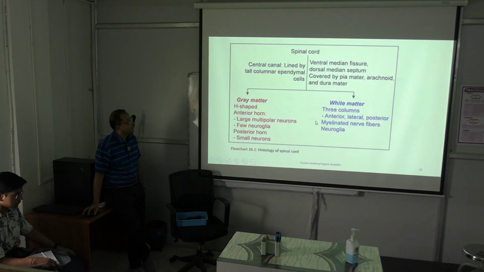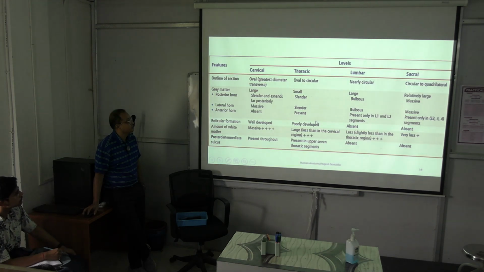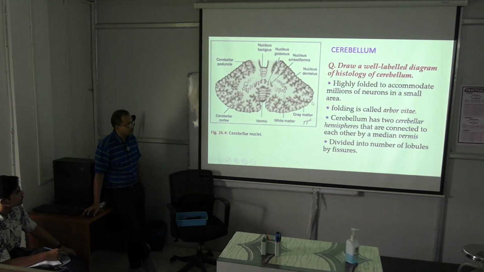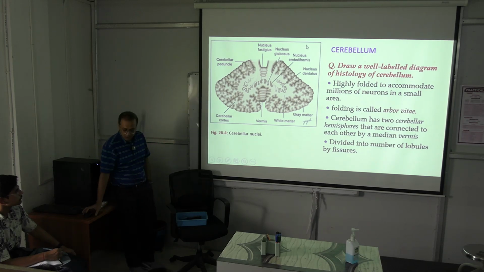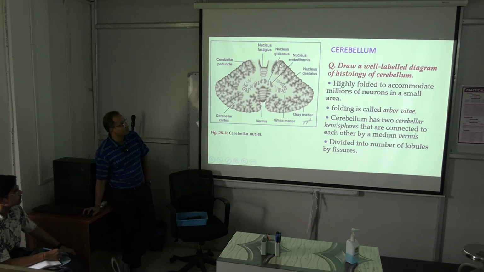Now, coming from the spinal cord, we have another tissue to identify, which is known as the cerebellum. It has two cerebellar hemispheres joined in between by connective tissue, which we call the vermis. The difference in the cerebellum is that the grey matter is present on the periphery or margins, and the white matter is in the center, which is reverse in the case of the spinal cord. In the cerebellum, we have a couple of nuclei: fastigial, globose, emboliform, and dentate. Four deeply embedded nuclei are there.